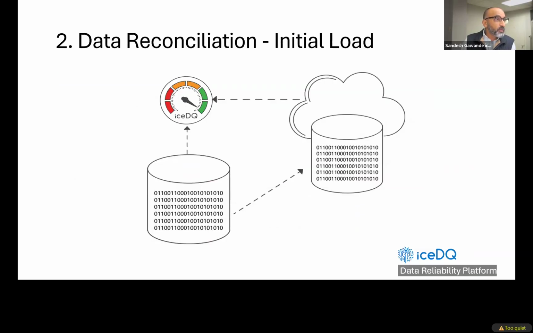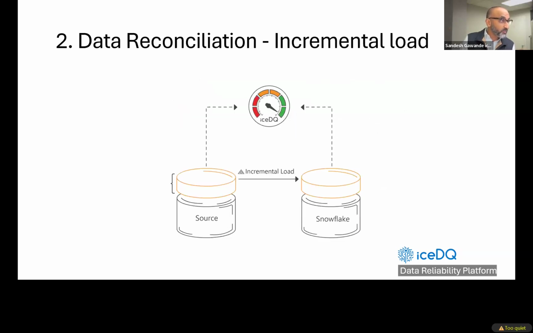Then, as I talked about, the next step is you need to do data reconciliation of the initial load. And initial load means what? As I talked earlier, if I have billions of records, and each table has millions, let's say there is a customer table, a transaction table, an employee table, a reference data table. All this data I'm going to migrate into the cloud, and then I'm going to use a platform like IceDQ to reconcile and make sure that the initial load matches. I will show an example on how it is done, but before that, let's go to another example.